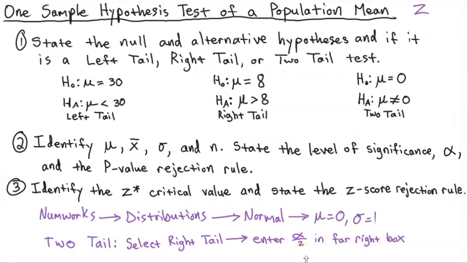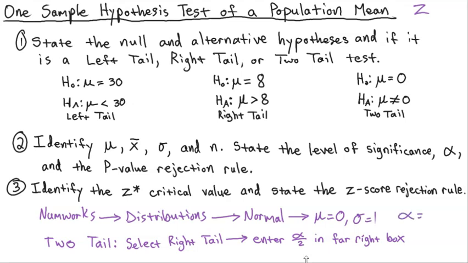Okay, now let's look at the two-tail option. For a two-tail test, you're going to select the right tail option, and I warned you that might happen. And what you're going to do is, instead of putting alpha in the far right box, you're going to divide alpha by 2, because it's a two-tail test. So oftentimes with a two-tail test, we either double numbers or we cut numbers in half. Okay, so we're going to put half of the error probability in the left tail and half of the probability in the right tail.